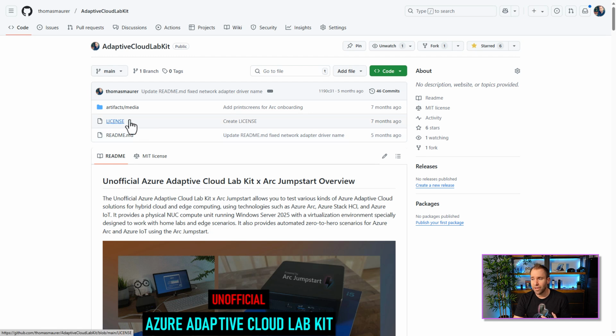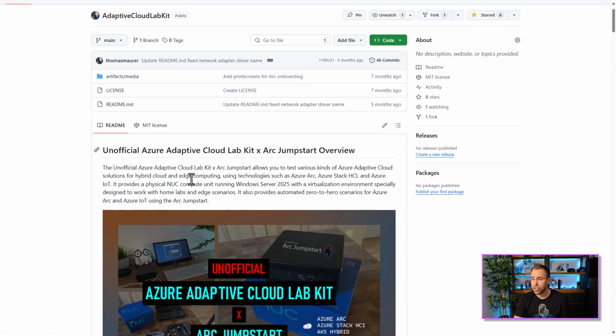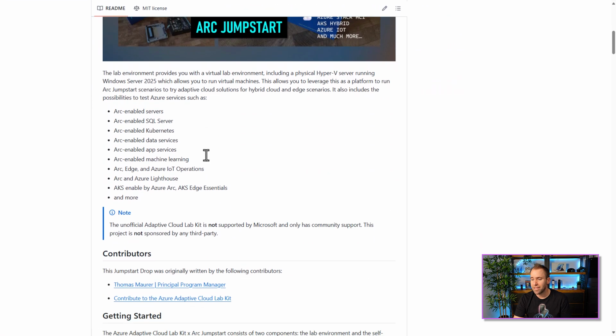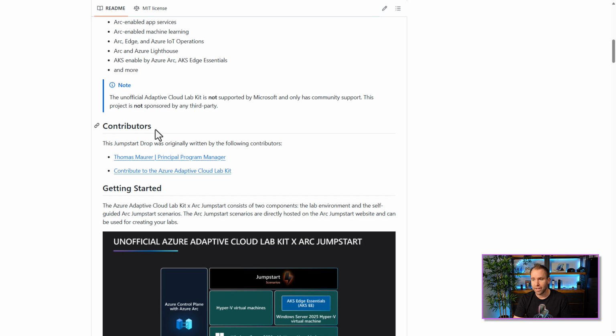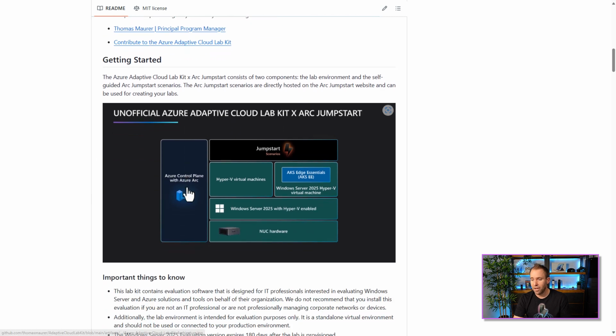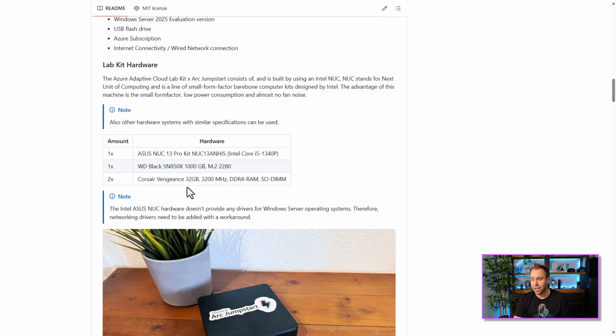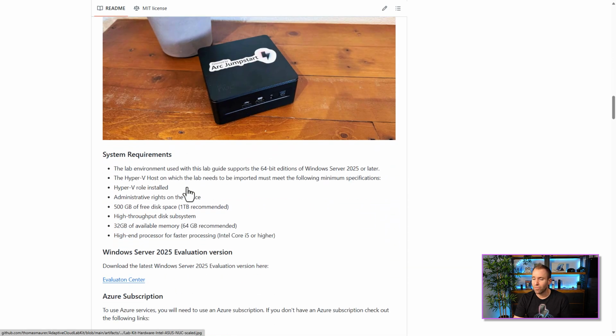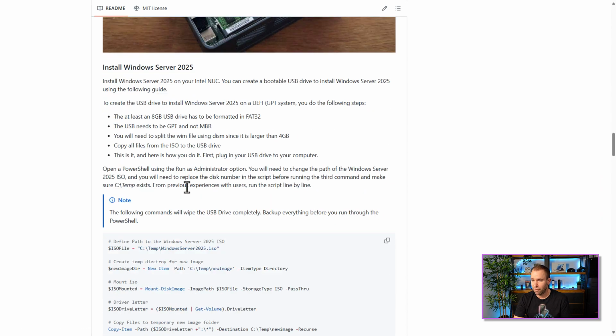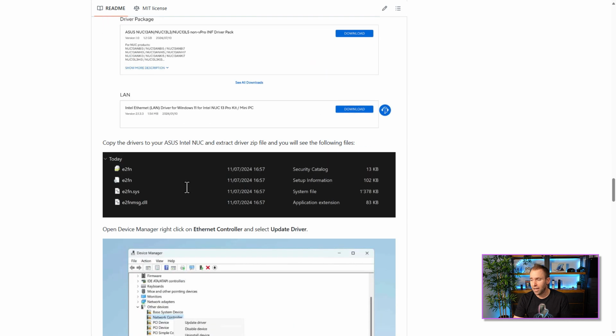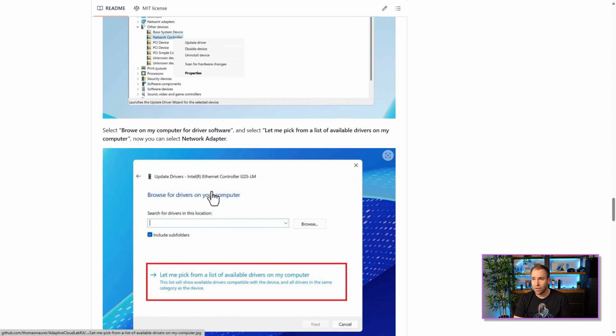Important there is that you have this specific license file, which we have some documentation on as well, and then the README file, which is getting the step-by-step documentation, and it takes these titles here as the sections. So if you remember, I had contributors, I had getting started, and so on in there. And the Arc Jumpstart Drop website will then render this based on that information. Now again, this is a drop which I just showed you for a tutorial.